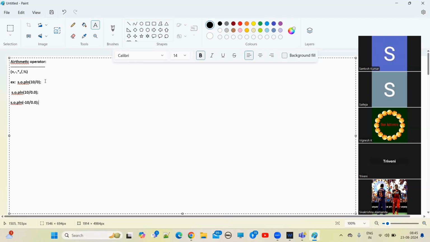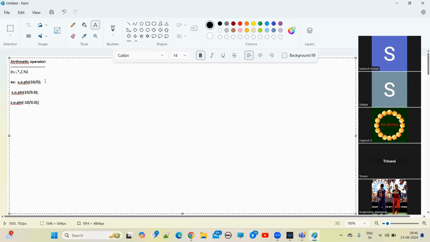So here we are getting an arithmetic exception, a runtime exception called arithmetic exception, divided by 0. In mathematics, 10 divided by 0 has no specific value, we get infinity.